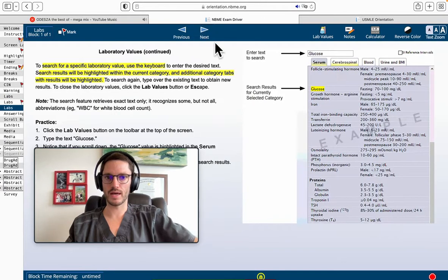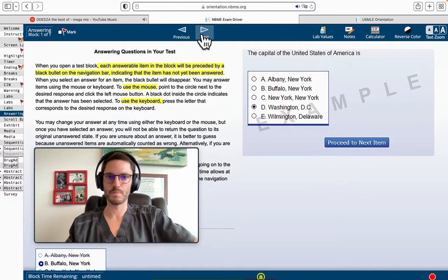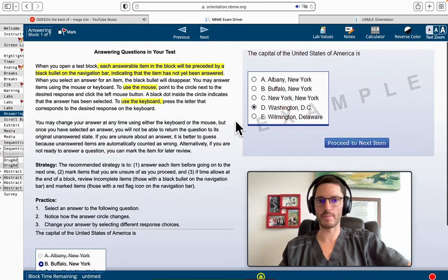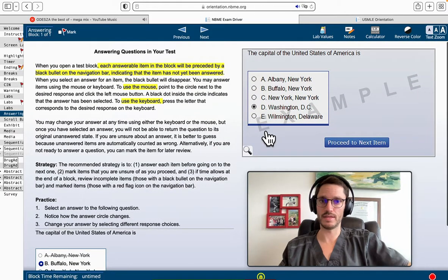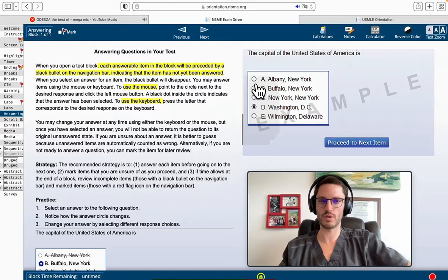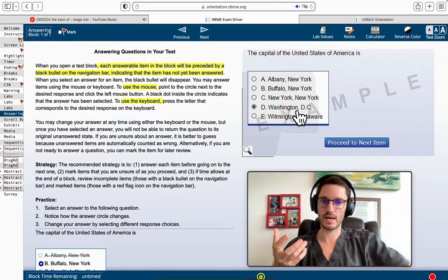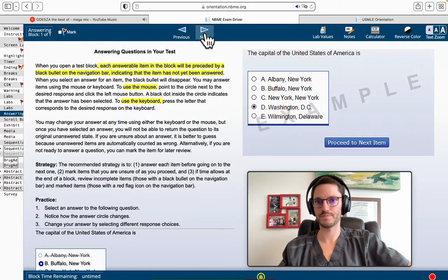Okay, there you have it, and we already talked about this. Answering questions on the test, we already talked about this as well. Remember to read all the options because these tests are very tricky, and oftentimes you can see a question that seems so obvious that it's option A. You didn't read the vignette, and actually option D was a better answer. And this test is made in a sense that you have to mark the best answer, meaning that you might have three answers that may be correct, but one is even more correct.